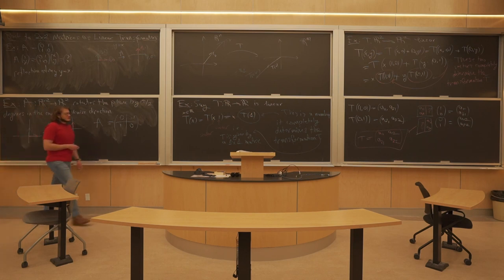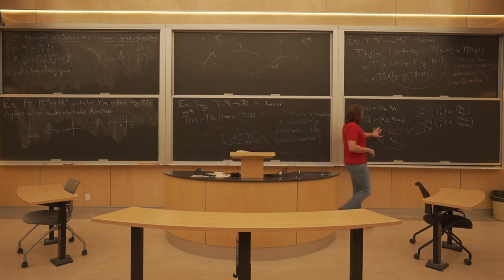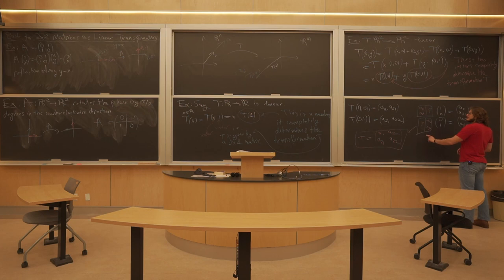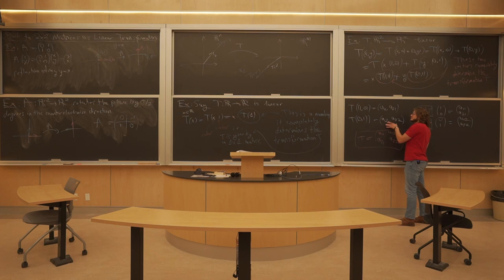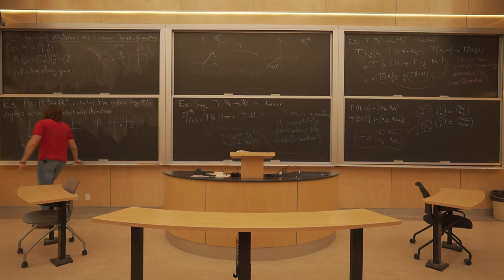And indeed, your colleague merely used, let's say, this board over here. You see? If I know where my transformation takes 1, 0, and 0, 1, I have everything, and vice versa. So in this picture, I know these numbers, and if I know these numbers, I can put them in a matrix. Let me be more explicit. This red vector is 1, 0. I'm telling you that A takes 1, 0 to this vector, 0, 1. And this is the second vector, 0, 1. And here A takes 0, 1 to minus 1, 0.